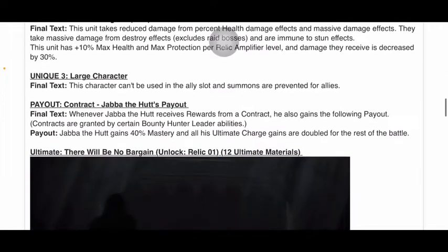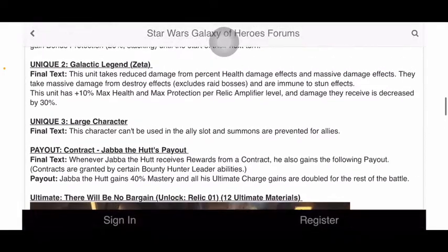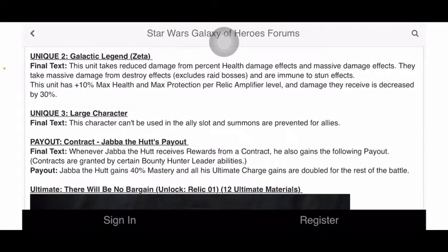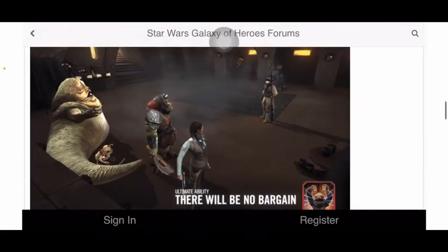Ultimate. There will be no bargain. Unlock Relic 1, 12 ultimate materials. Ooh. That's not cute. 12? God, getting the 10 sucks. Now they're making you get 12? This better be worth it. Let's see what this is like.